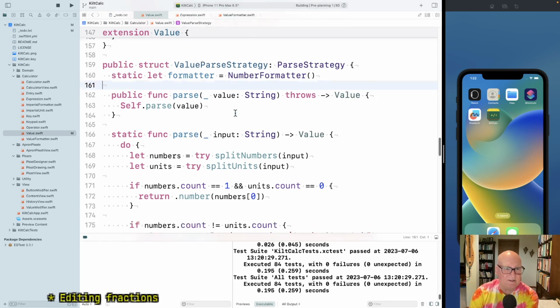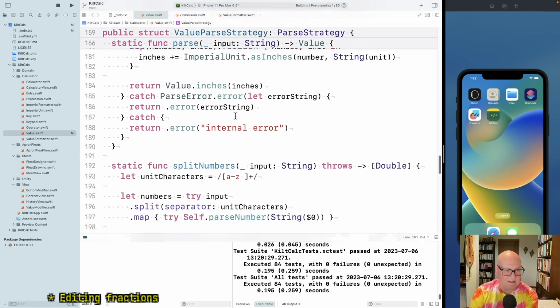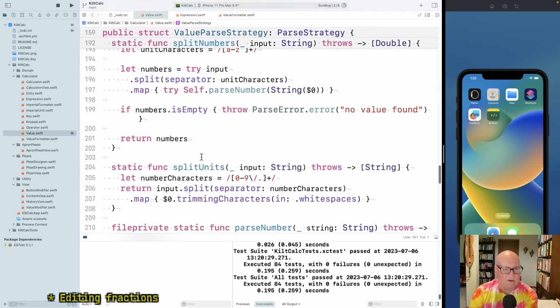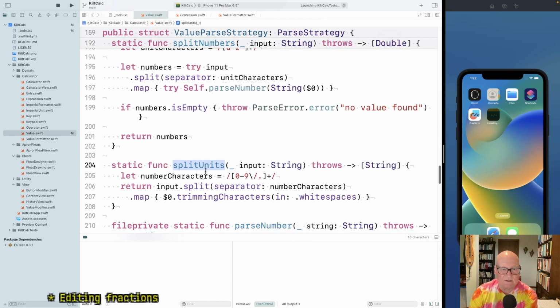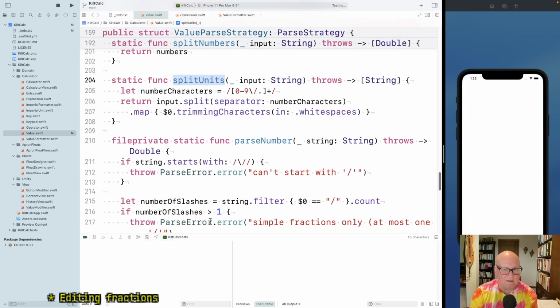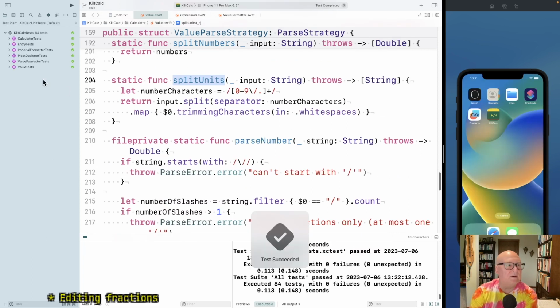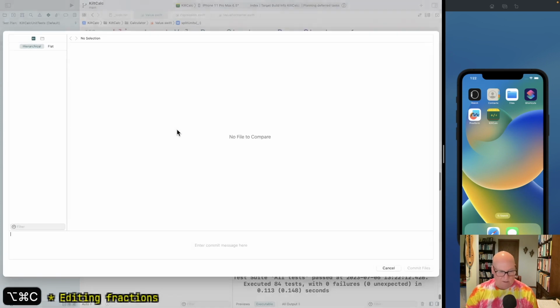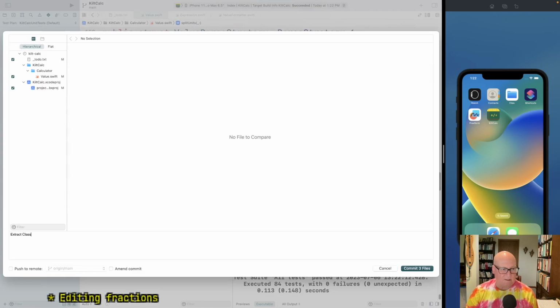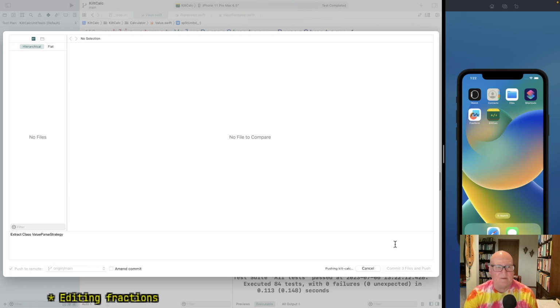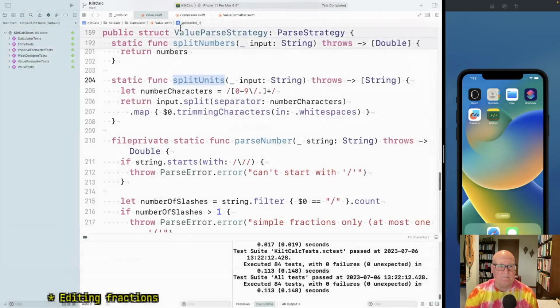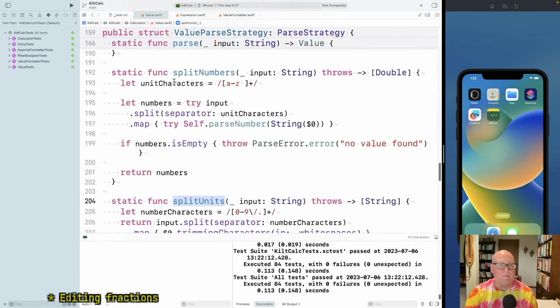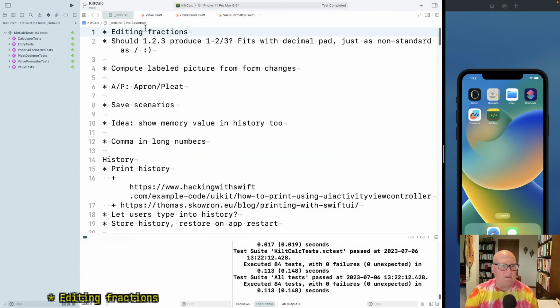Pre-planning. Ooh. All right, and take a quick look in here. I don't know if we call these functions separately. Okay, so extract class value ParseStrategy. Okay, actually, that would be a better thing to say in our to-do, right?